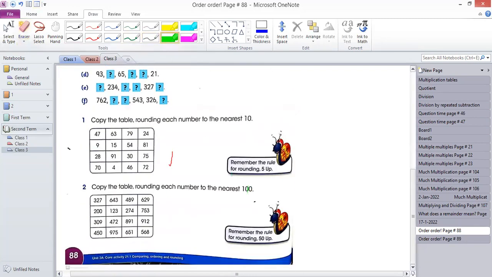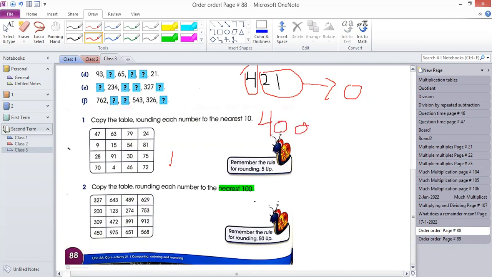Whenever you round a number to the nearest 100, we have to work on the 100 place. So this digit will be changed, or the number will be 4 or this will be 5. And these two numbers will always be 0. Why 0? Because whenever you round off to the nearest 100, the numbers before 100 become 0. 421.